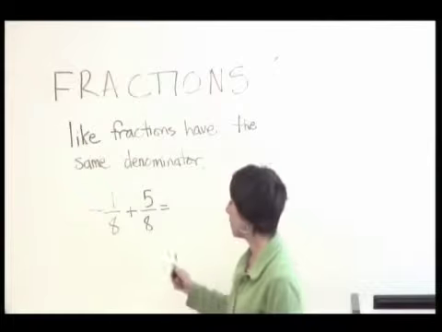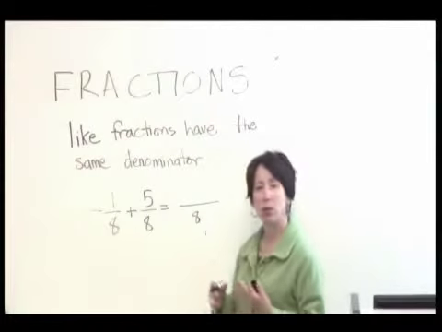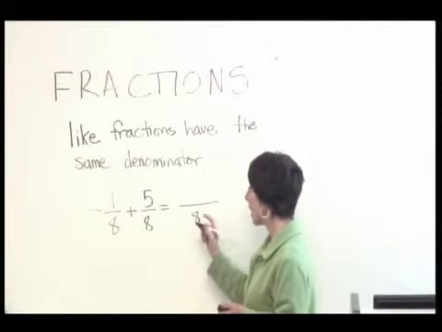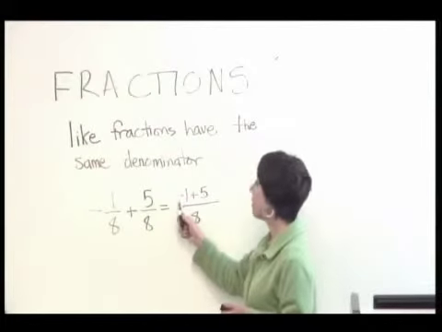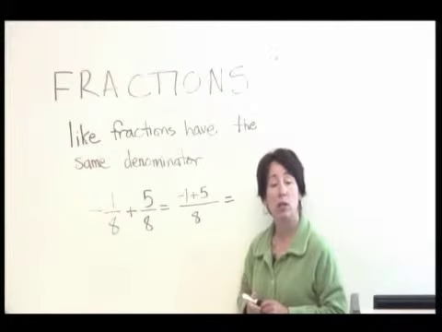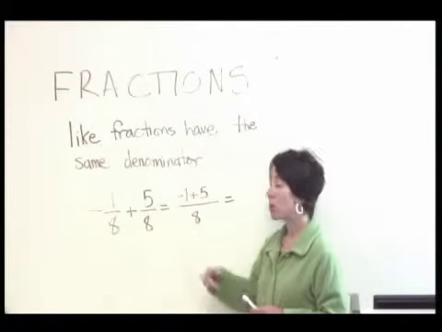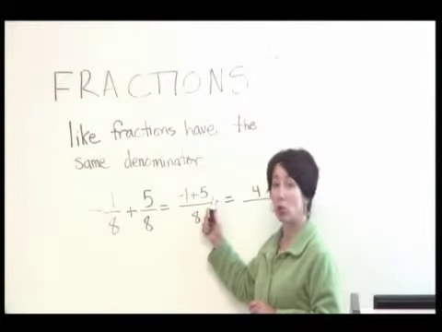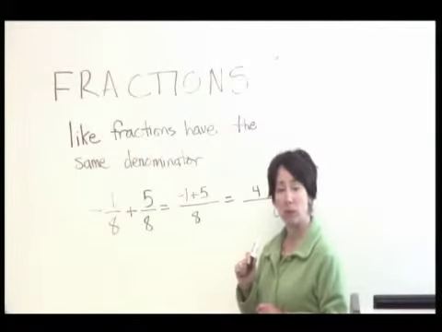Okay, so here we have like denominators, and it may help you in your bookkeeping or in your thinking about it to rewrite the problem, much like we did with our multiplication, with one fraction bar, keeping our denominator the same, and then just looking at the math that we have to do with our numerators. We're going to follow the same rules that we do for adding or subtracting signed numbers or integers. Opposite signs we subtract. So 4 is going to be my final answer. And the sign is going to have the same sign as the value of the larger absolute value. 5 has the larger absolute value, so my answer is going to be positive since 5 is positive.